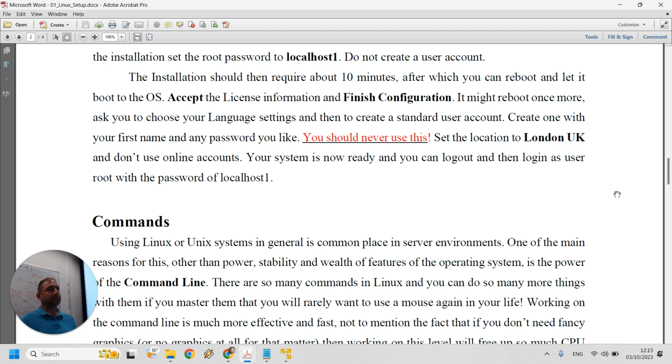So theoretically, in principle, in Linux, if you're working on a system, it's always best practice to log in as a normal user, and anytime you have an administrative task, you su, so you switch to your root user and elevate your privileges and do whatever it is that you need to do. All right, so when you finish university and you go out to the real world, do that.